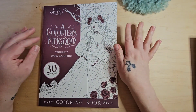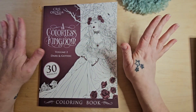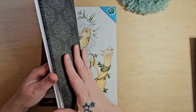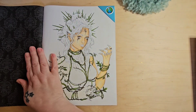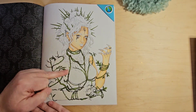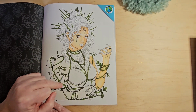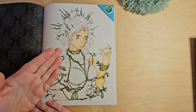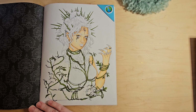Then I've got A Colorless Kingdom Volume 2 by Chris Ortega. This was a buddy color with Poet Spice, which I did not finish. Luckily, I did find the pencils I was using for this. These are Brutfuner squares. So I will be able to finish her arm so that matches the rest of her skin. Like, why is that where I stopped?